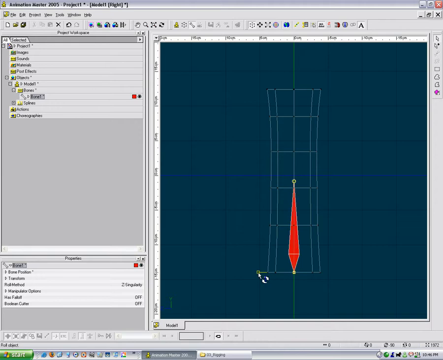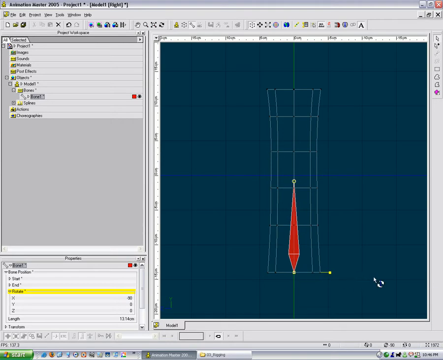This is what's called the roll handle. And if I grab that, if I'm in an orthographic view, such as the side, I can just grab it and roll it and pull it as far as I can, and it will snap to that. And so now you can look at the rotation, and in the X, it is 90 degrees.